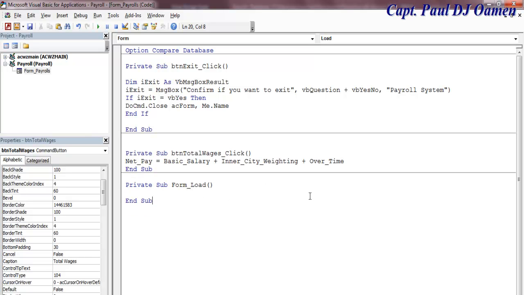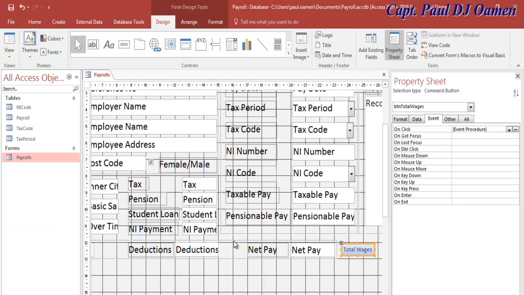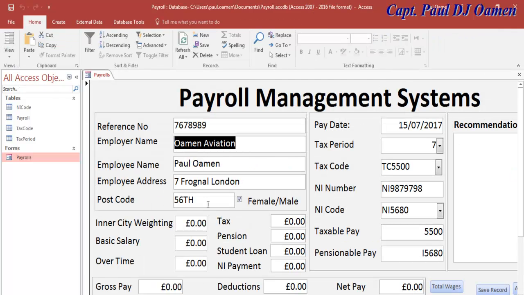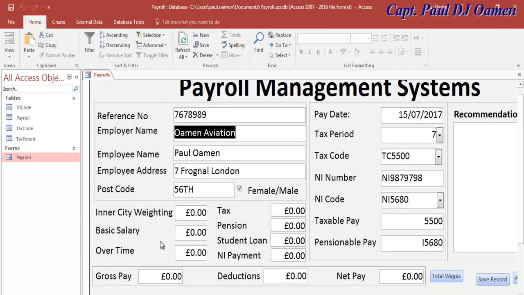If I run the program now, let's save, come in here and just enter inner city wage. Yeah, no, that's too much. Come on, yeah, about that. And let's say the salary is about, let's go for maybe £50.